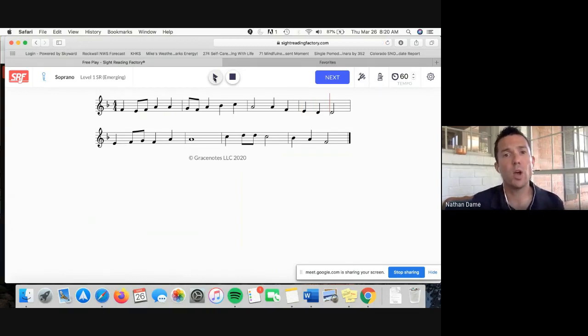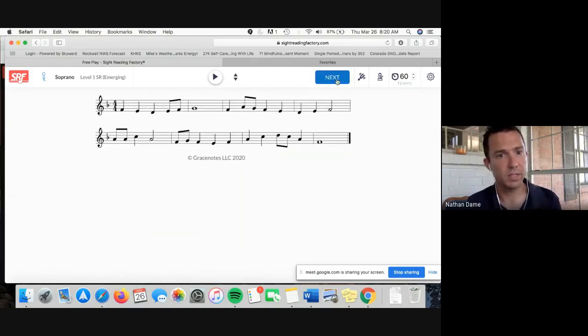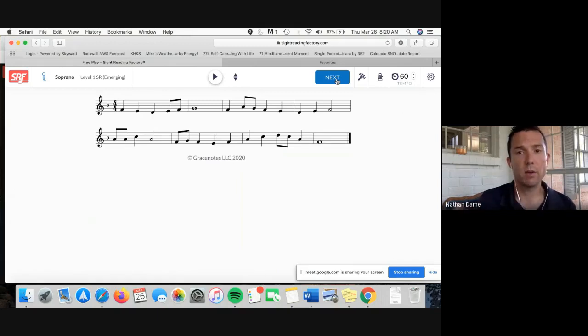So I'd encourage you to try it without playing it first. But if sight reading is something that you're still working on and still growing with, you might try and play and sing along with it so you can practice that skill. Once you want to move on to something different, you can hit the next function and it's going to give you another random one. If you don't like it, because sometimes it's computer generated, just hit next and see what you can figure out and try in different configurations there.